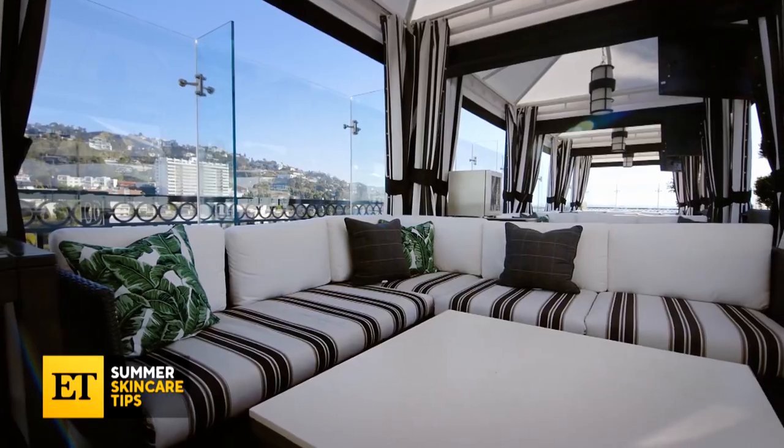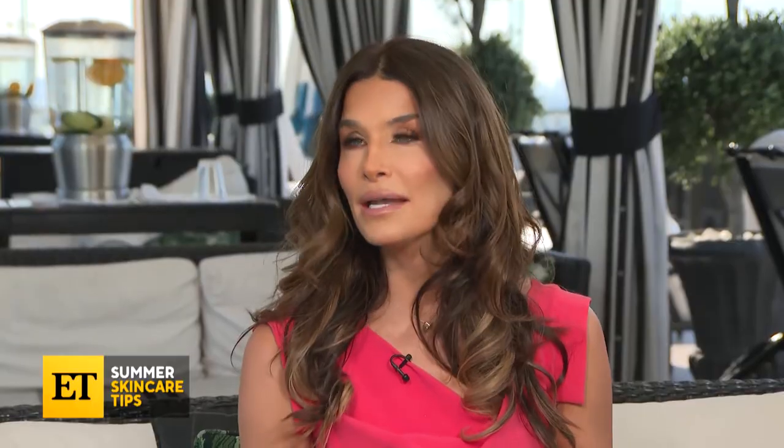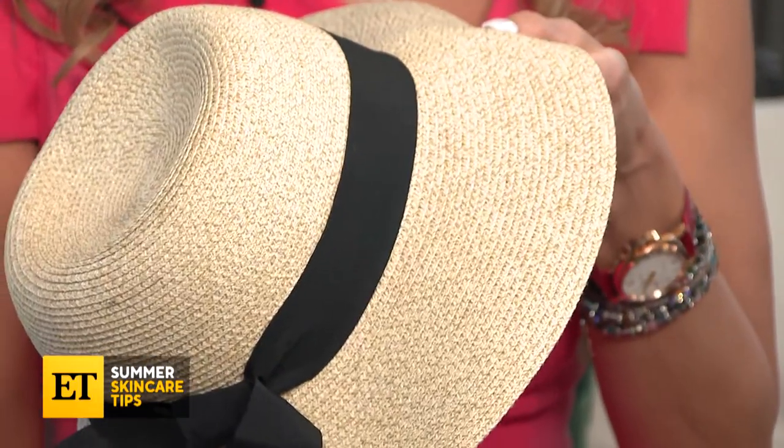It is so wonderful. I want to get all the tips from you on how to achieve my best summer skin, because I want to have that good hot babe summer. Well, of course, in addition to sunscreen, I recommend that you seek cover like this beautiful cabana we're in right now. Or a great hat that blocks out UV — look for an SPF hat with a tight weave. And if you're really concerned about wrinkles and sun damage, you could wear something like this. Dr. Guanche came with props today.